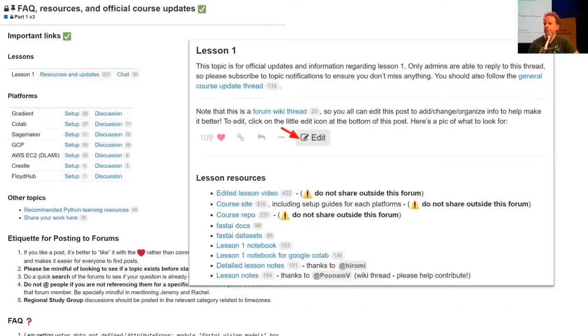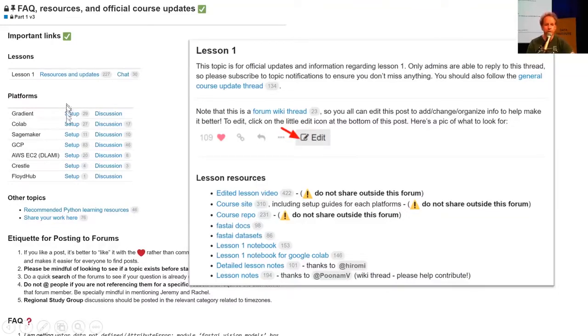Before we do, a reminder that we have these two really important topics on the forums. They're pinned at the top of the forum category. One is fast.ai resources and official course updates. This is where, if there's something useful for you to know during the course, we will post there. Nobody else can reply to that thread. So if you set that thread to watching and to notifications, you're not going to be bugged by anybody else, except for stuff that we think you need to know for the course.